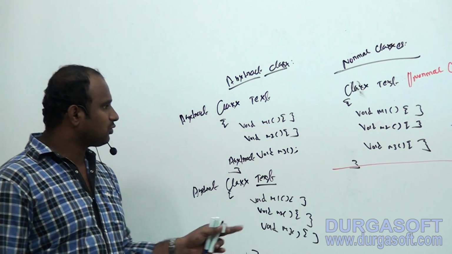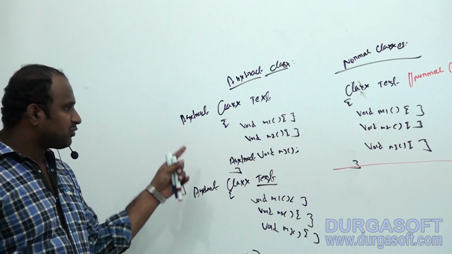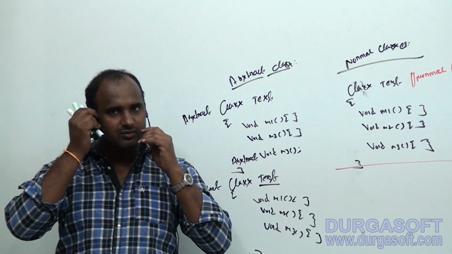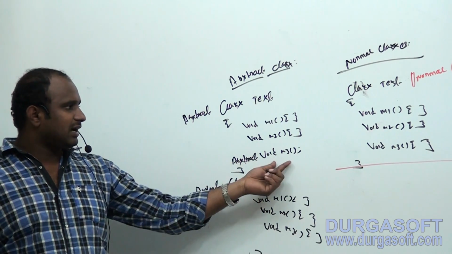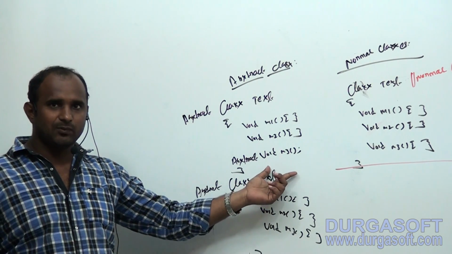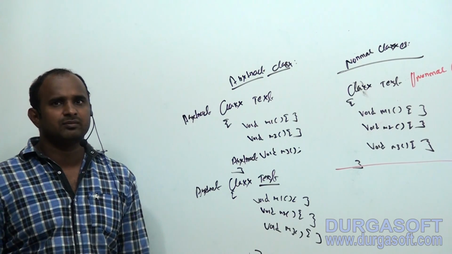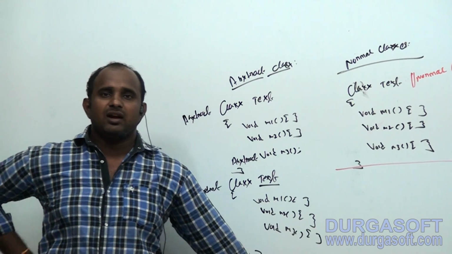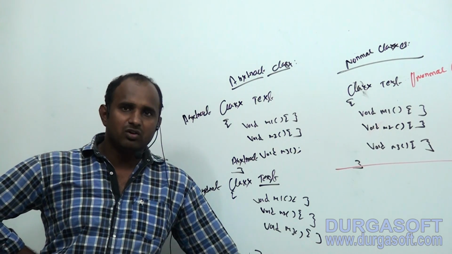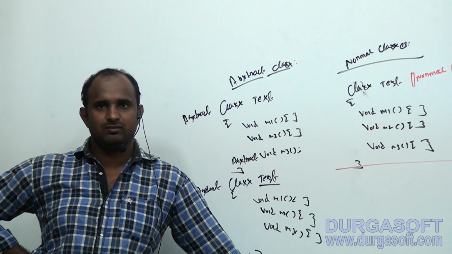Now tell me, based on these two examples, can you decide the abstract class definition? Then what is the abstract class definition, Ratan? The first one: an abstract class may contain abstract methods. The second one: an abstract class may not contain abstract methods. An abstract class may or may not contain abstract methods, but it is not possible to create the object of abstract classes. That is the definition of abstract class.